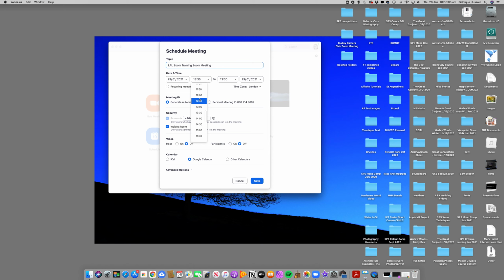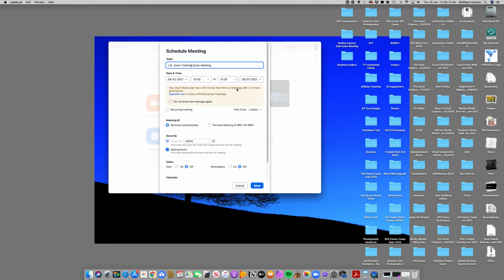Just scroll up to 10, and it gives you this warning because this is the unpaid, the free version of Zoom, which is what I use for my own purposes. You can only schedule a 30-minute Zoom meeting, and then they give you an extra 10 minutes. So you've got effectively 40 minutes. And the way round really, if you want to do an hour or an hour and a half, is to schedule 2 concurrently.